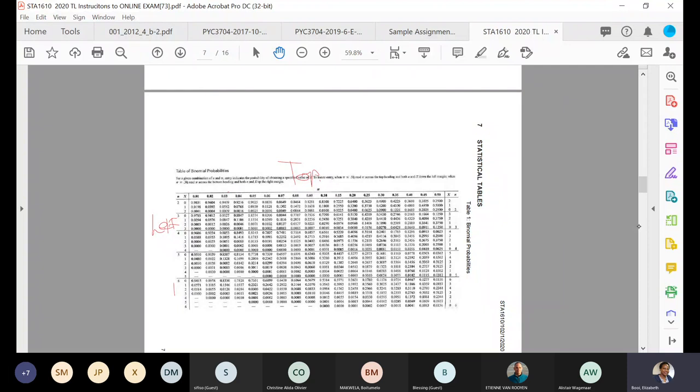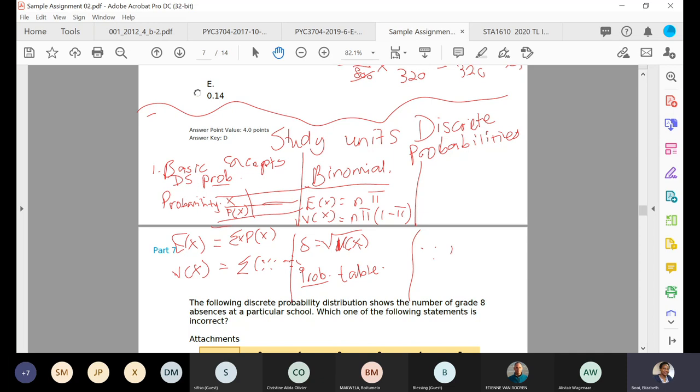From the top part, where it has a smaller probability of success, which start from 0,001 up until 0,45. At 0,50, whether you use the top or the bottom, the probabilities will always be the same. But for a probability of success less than or equal to 0,45, you're going to use your n and x values on this table. That is one thing that you need to always remember. That is binomial.